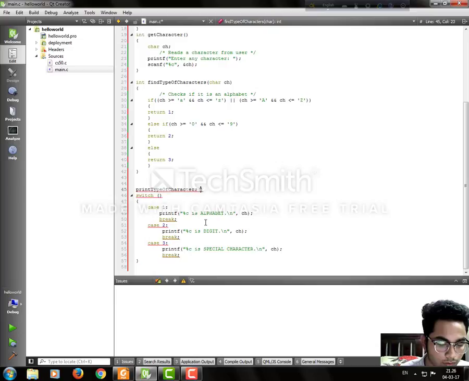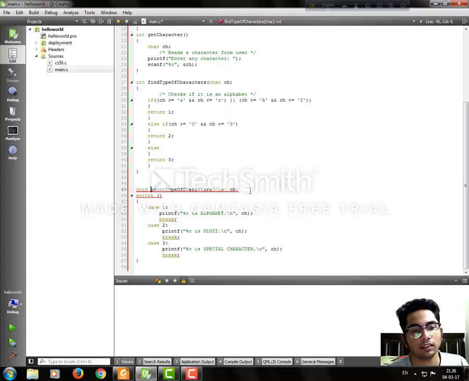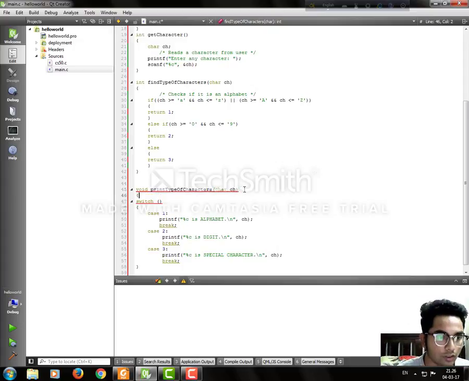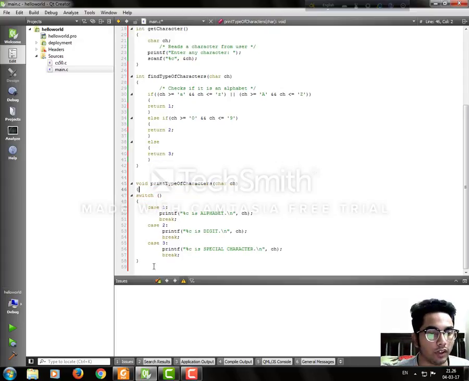I will say print type of characters, and I will give the input as ch, and as an output I will get nothing. The user will get nothing the user can use, so the output will be just void, nothing. And this is a tab here and here and here.